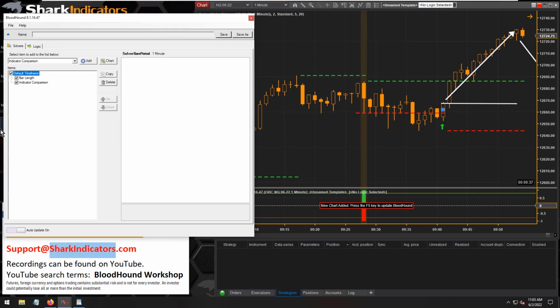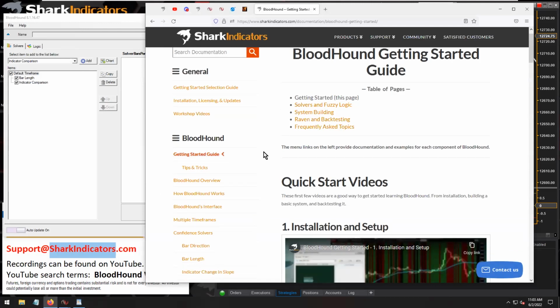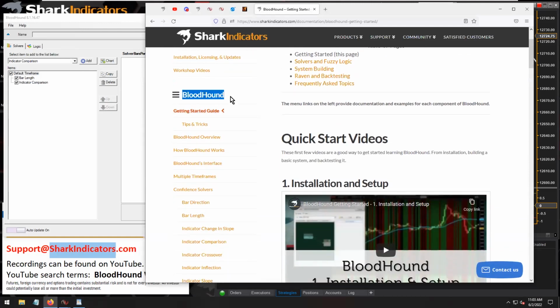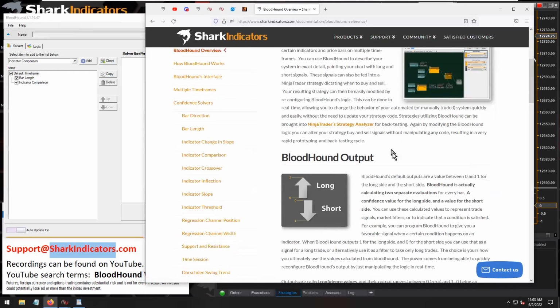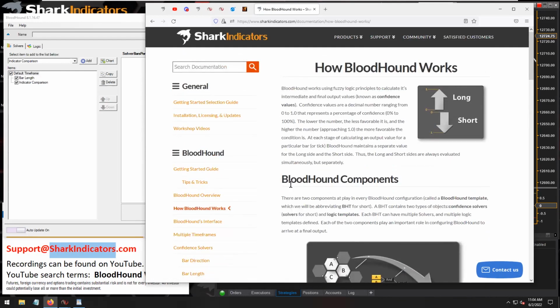This information is all available to you guys in our documentation here. So if I pull up the documentation page, under the BloodHound section, let's see, BloodHound overview. I'm not seeing it in there.